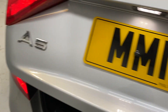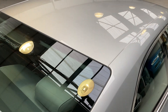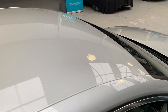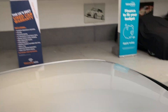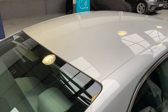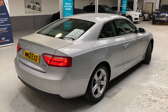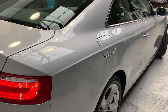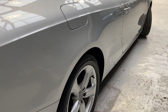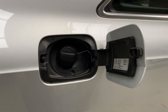The paintwork is really, really nice. We've got the showroom lighting just to brighten things up as the light seems to be drawing in a little. Hopefully this is giving you an excellent idea all round on this car — there are no bumps, bangs, scrapes, or dings. As I say, it's been well looked after — very, very nice indeed.